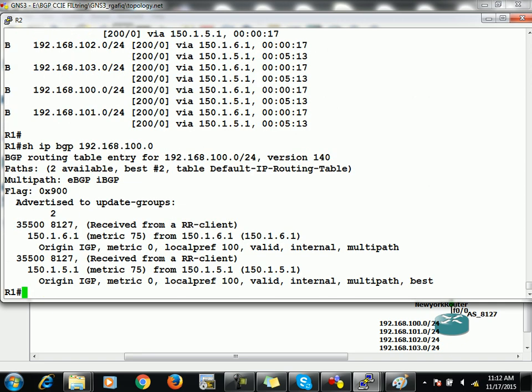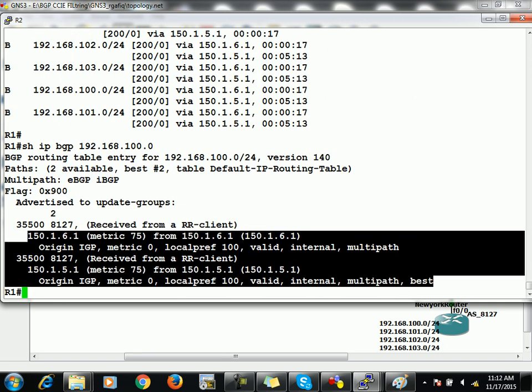You see now everything is the same, right? Up to the IGP cost to reach the next hop. Understood? So this is the way to perform equal cost load balancing for iBGP neighbors.